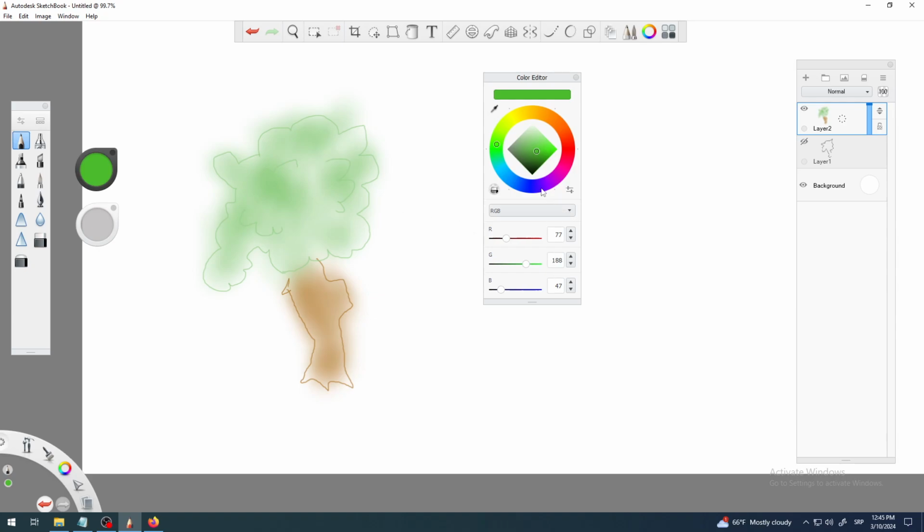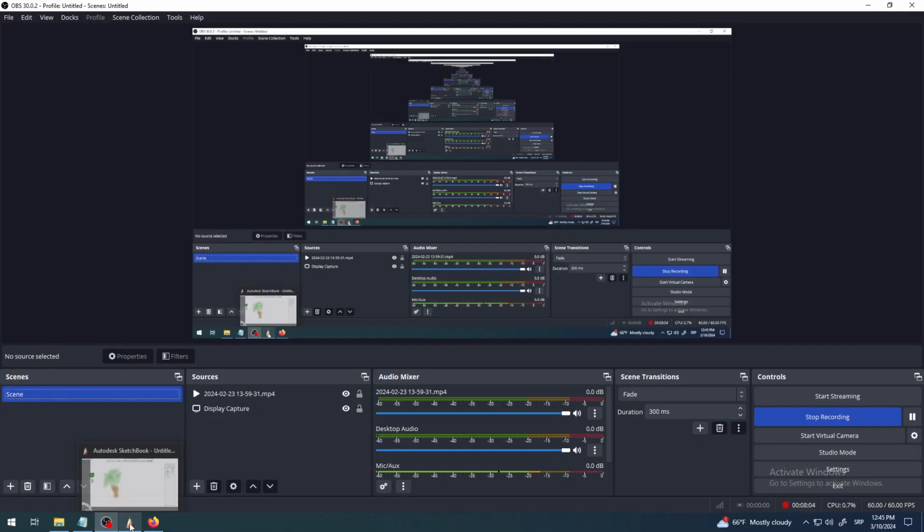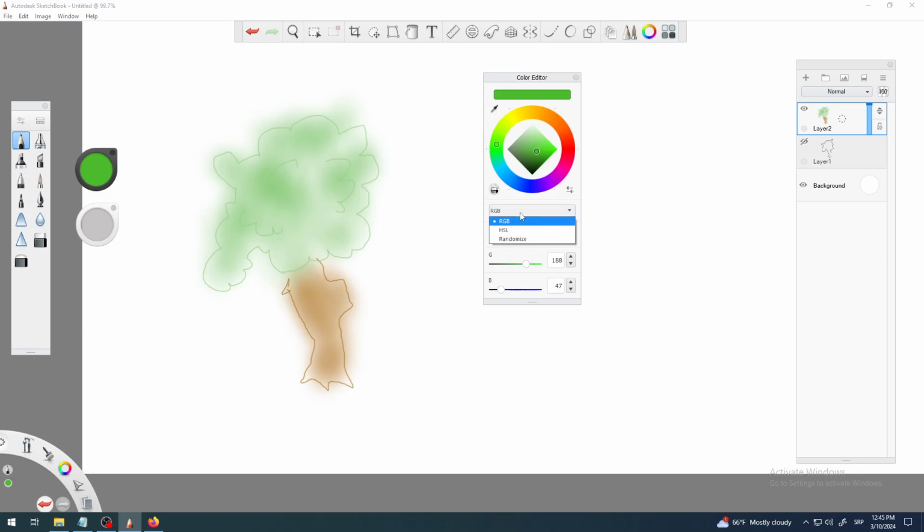Other stuff which we have here, I will explain more of in some later, better designed video. At least let me check this drop down menu which says RGB, HSL and randomize. Those are different types of, how is it called, color model, there is some scientific term. I will try to remember it to say it later. Anyway, RGB stands for red, green and blue.